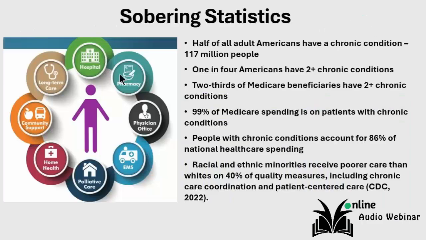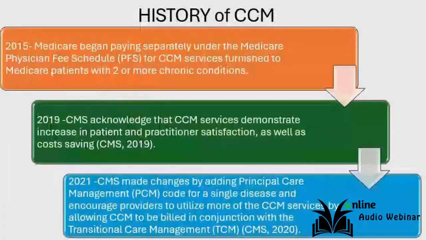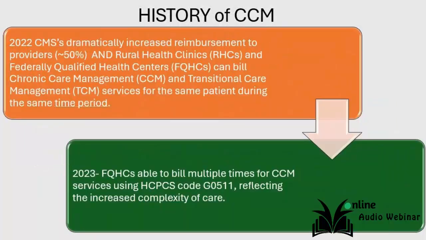I always like to start with a little bit of history to understand why certain things were designed and implemented. In 2015, Medicare heard from providers loud and clear that they were tired of doing all the work in between office visits and they were not able to get paid for it. And in 2022, this is really where CCM became super interesting for people because Medicare actually increased the fee schedule.